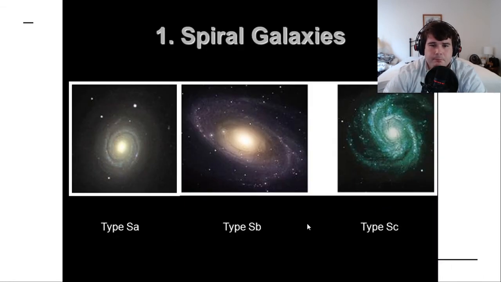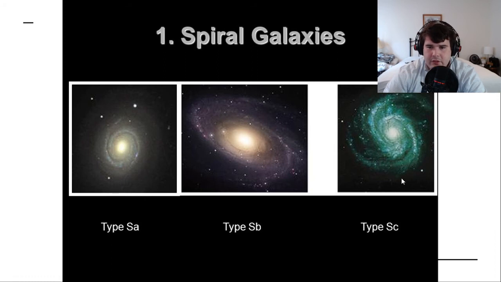Okay? So first let's talk about spiral galaxies. These are the common kind of galaxies. S stands for spiral, and we have A, B, and C. Basically the idea is, how tightly wound are these things? So type A, you don't really see any of these spiral arms super well defined. It's just more of like a cloud. Type B, we start getting a couple really well defined spiral arms where you can see clusters of stars. And then we get to type C, you can just really see very clear spiral.